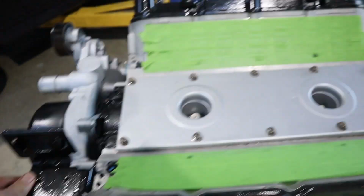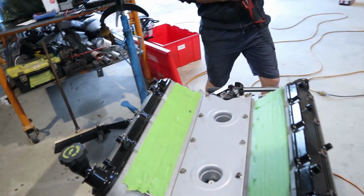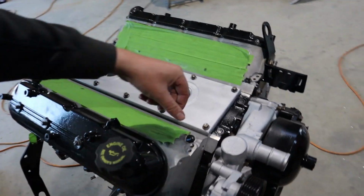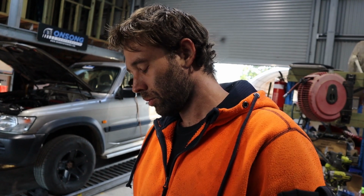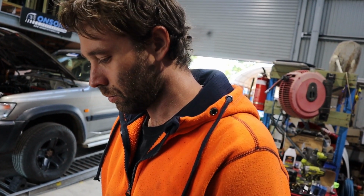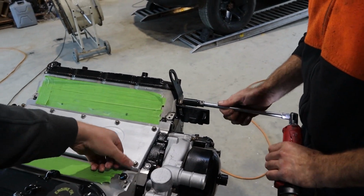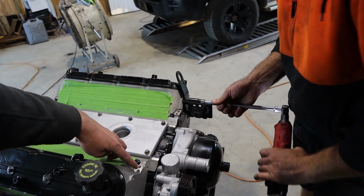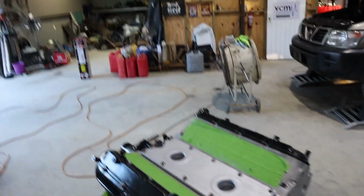Alright, so we've got to remove this. Yeah, Rex already took that off. We also noticed something that we completely missed when we were putting this together: this steam port in the head has actually been drilled and tapped at some point. Did we send these heads away and get them back, or are these exchange heads? No, we sent them and got them back, so we just missed the fact that someone's drilled and tapped that steam port. That's a pain, because the regular O-ring on the steam fitting doesn't fit or seal properly in there. We'll have to do something about that, but at least we know about it now, because we would have started this up and it would have just leaked water from there. It would have been an absolute pain.